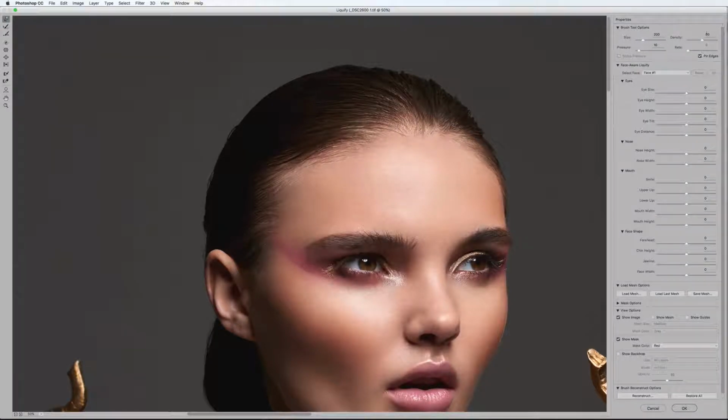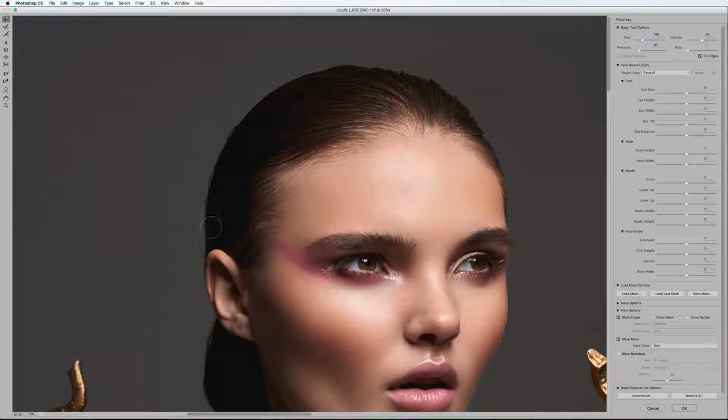Got a pressure of 10, density of 50, and I've also pinned the edges. Although it's not really important in this image, if you are working on an image where things do go to the edge of the frame, which you don't want to move, then if you click that pin edges, then it won't drag those away. So I'm just going to work around the hairline and just neatening it up.